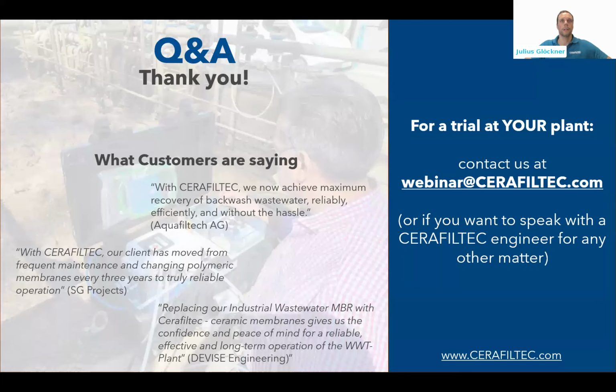Next question: when integrated with a conventional water treatment plant treating turbid river water, does the use of organic flocculants at the plant have any impact on the filter cycle of the recovery plant? Yeah, maybe we talked already about flocculants, which are organic polymers. Actually, there is a risk that they also foul the membrane. The good thing is what we can offer: we have lab-scale units, which we call suitcase units. So it's always good to test.